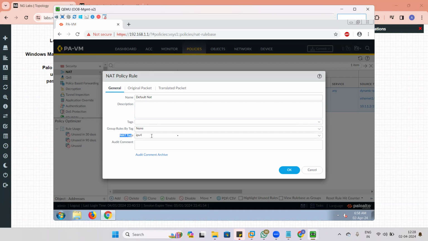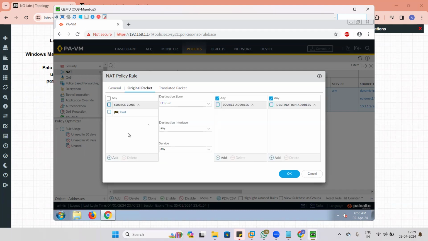Then we have NAT type, which is IPv4, NAT64, and NPTv6. IPv4 is, as usual, applied to IPv4 traffic. NAT64 is for disparate systems, wherein IPv4 is going to an IPv6 system, or IPv6 is going to an IPv4 system. In that case, you can use NAT64. And NPTv6 is when IPv6-to-IPv6 NAT is being done. In that case, you can use NPTv6.